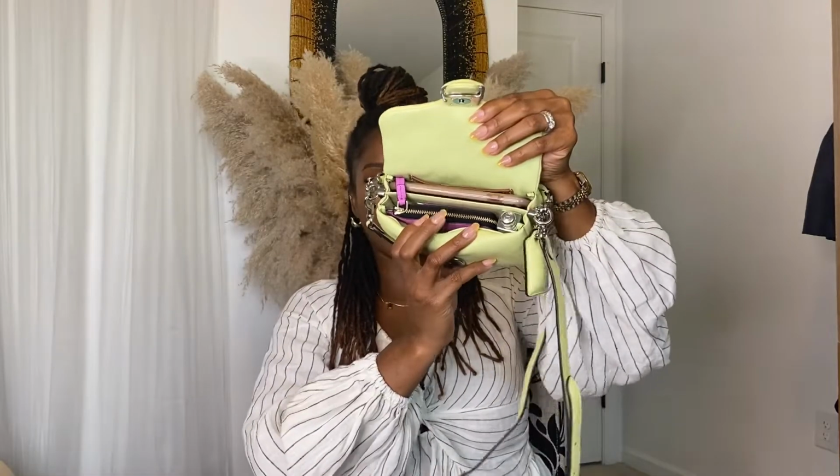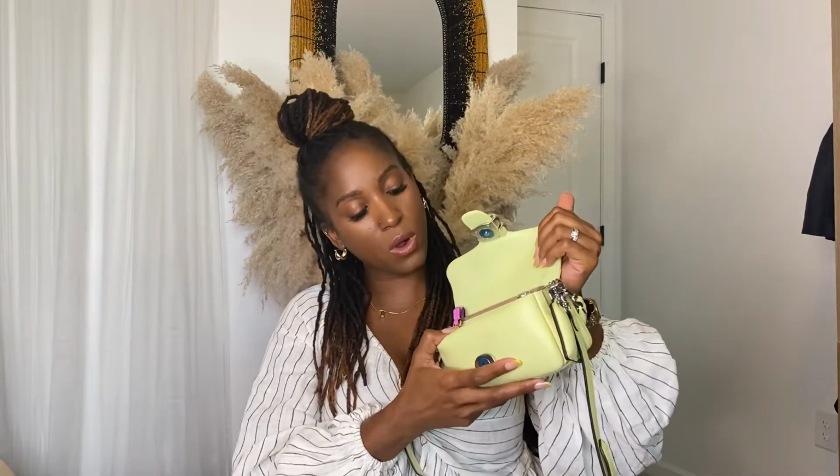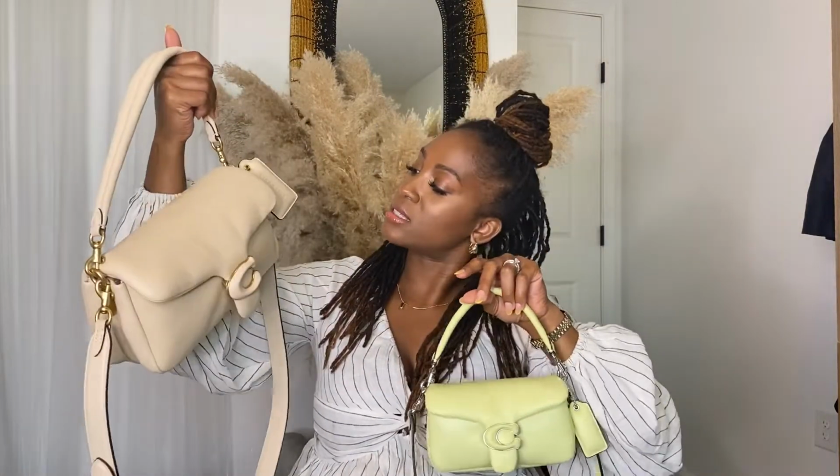Hold on. That's what I've been able to fit in there. If my wallet was a little smaller, I think I would probably fit a little bit more, but I'm okay with it only fitting these items. It's fine. It's not the end of the world. It'll be all right. So what I do recommend is that if you are a heavy packer, go ahead and go with that size 26. And if you are a light packer, go ahead and go with the mini size. Or if you're like me and need all the options, go ahead and go with both. I'm telling you, and green is like the color of the season, one of the colors of the season.